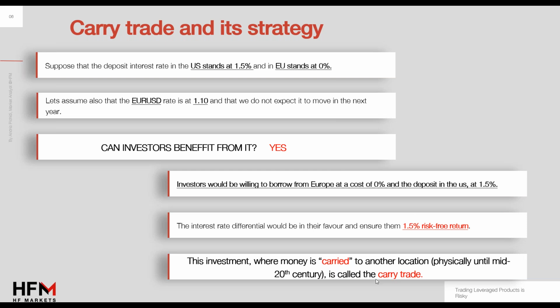Okay, I cannot find what I wanted to show you, but over here I have another example. Now, how can we see the carry trade in the forex industry, in general in the financial markets? You don't have to take a loan and invest in another country. You can find many people using this carry trade technique even in financial markets.